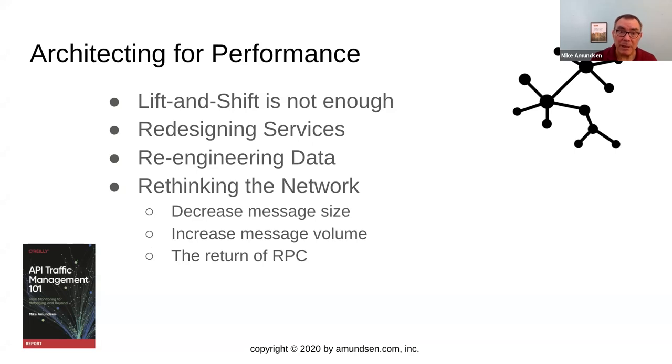And then finally, another big one is the network itself. Remember, now the network is actually all over the planet. The network isn't just our machines in our head end, or our machines and the ones down the street or ones in the next town. They could be machines that we don't own that are somewhere else that are run by some other organization like Azure or AWS or Google or someone else. So we're going to have to rethink how we use the network itself. We're going to have to decrease our message size. Just like we decrease service size, we're going to decrease the message size as well. That means we're going to have to increase message volume. We'll have lots and lots of transactions of small interactions.